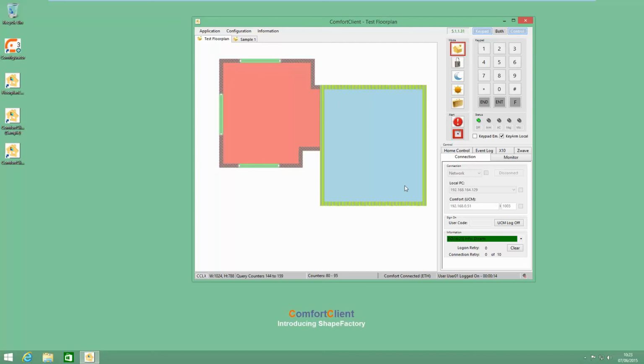And there we see our windows added. Now if we trigger one of those windows, you'll see that those windows are now going red, and whatever we've linked to that shape, in this case we've linked a few things to that. So you've now made your window sensors active as well. Let's go back into floor plan editor again.